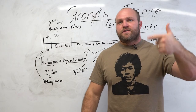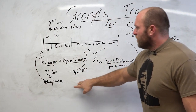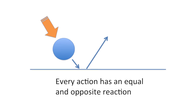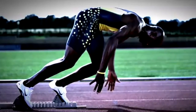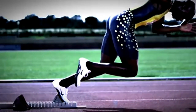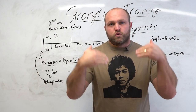Now that we understand technique and physical ability, we as strength coaches can take that step back further and start to understand what the key factors are in each and every phase. We've got to understand all of Newton's laws of motion. Newton's third law: for every action, there's an opposite and equal reaction. However much force we can get our sprinters to apply into the blocks or into the earth, the earth or the blocks will give that much energy back into the individual. The more force we generate right off the start, the more force will return into that individual — as long as technique and body angles hold true.